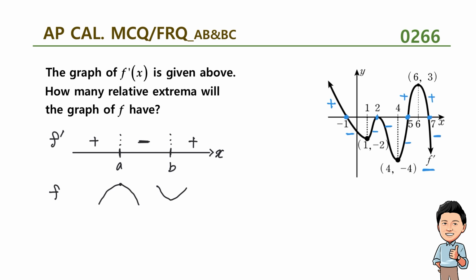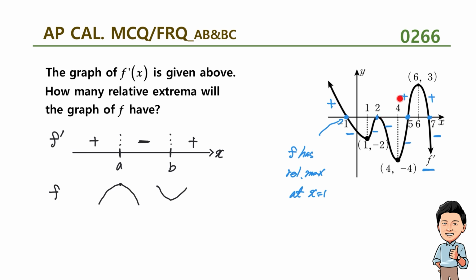So look at the sign of f prime. F prime changes from positive to negative. If the sign of f prime changes from positive to negative, we know that f has a relative maximum at this x value. So f has a relative maximum at x equal 1. Here, negative, 0, negative, the sign doesn't change, so we don't have anything here.